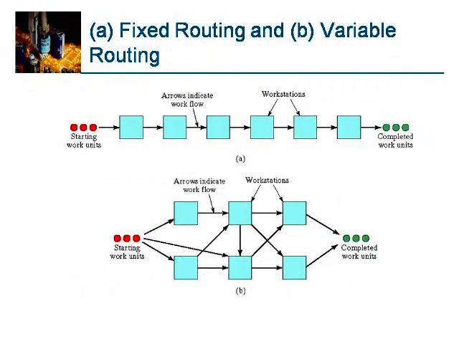You see here fixed routing, all the machines. In fixed routing, the parts flow from one machine to the other, and all the parts pass through all the machines, and at the end of this line you get the completed work units. In the mixed flow line, the part routings are different. The part can come to machine one here, then here, then here, and go like that. Every part can have its own routing, and this system is called a variable routing system.